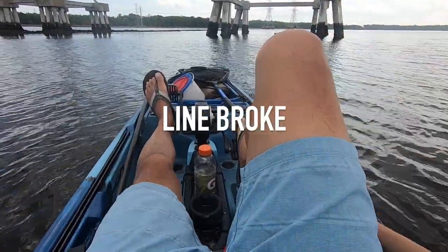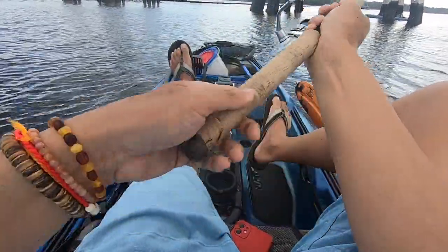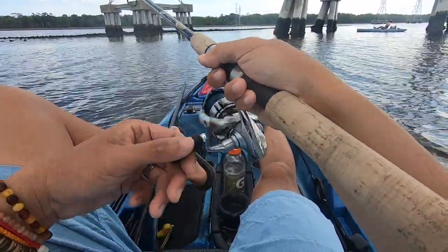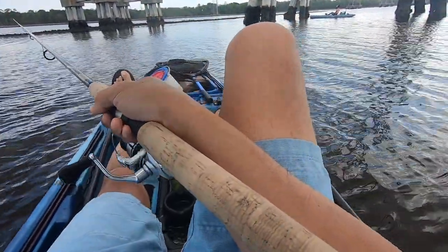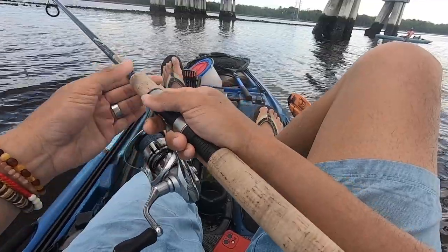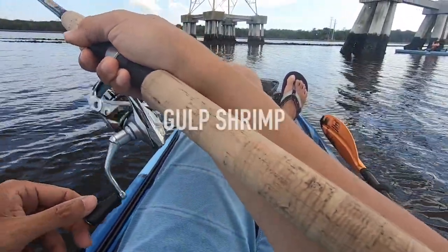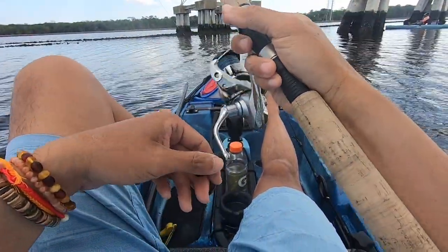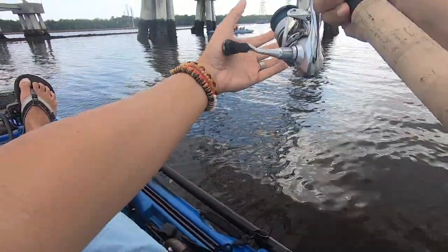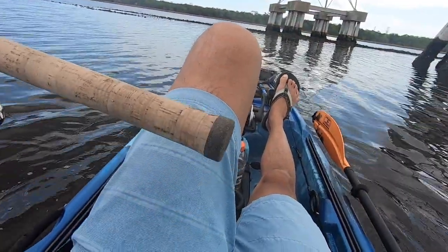Oh my god! Nuh-uh. What? Damn. Damn, he was in the shallows, right? Yeah, yeah. Oh my god, man. On a shrimp? Yeah, a little shrimp. Damn, that's working. All he did was peel out right away. Damn, that's awesome, though. Bigger than the slot you caught back there? Oh, yeah. Damn, that's exciting. Because where you hooked him is super shallow.